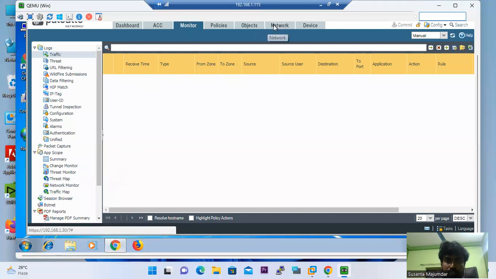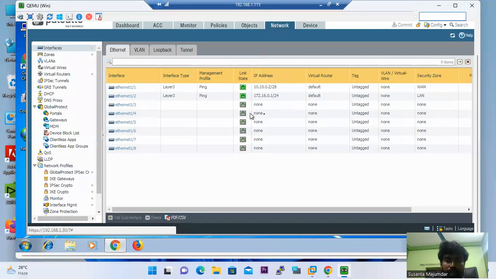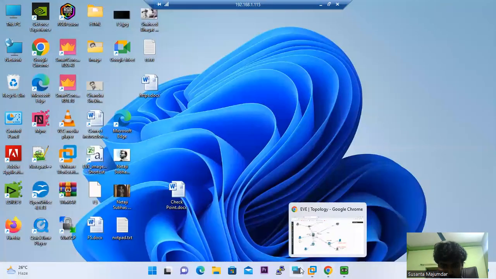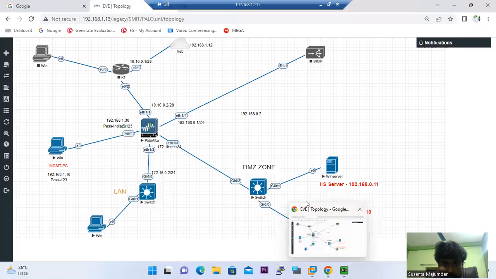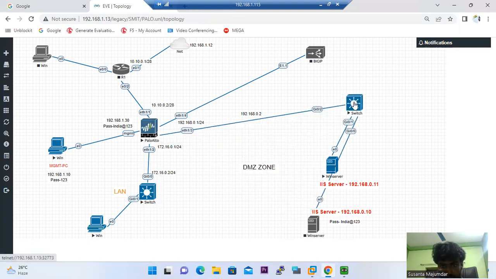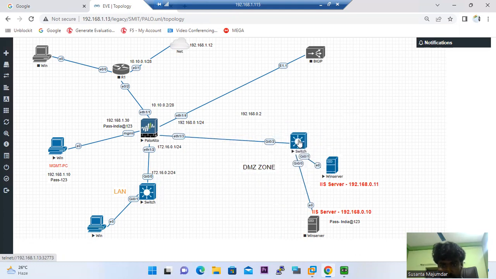Now in the network portion, I have created only LAN and WAN, but I haven't created the DMZ. Without wasting much time, I'm just checking and creating a DMZ. What will be my DMZ IP? See, here I have created one DMZ firewall interface and I have put one IP as well. So this is my DMZ switch.